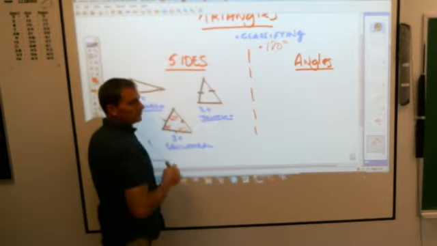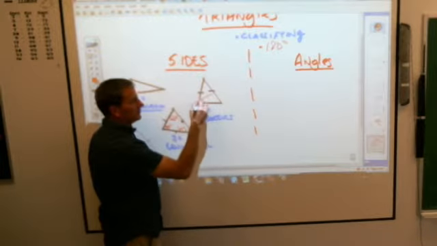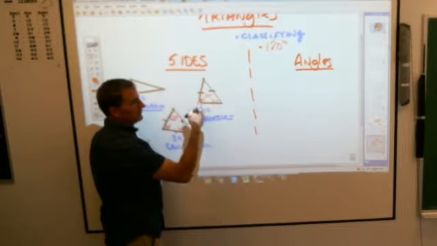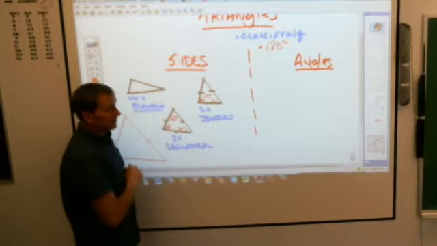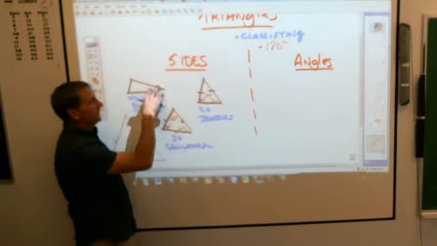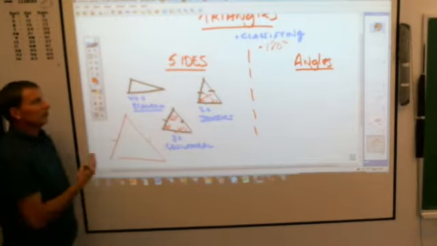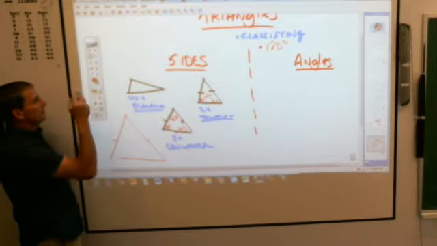And the thing about isosceles triangles, just like two sides are equal, so also are the angles that are opposite of those two sides. Those angles also will be equal to each other. So not only does it have two equal sides, but it's going to have two equal angles. So if they give you any one of these angles, you can figure out the third. The scalene triangle, there's not much you can say about it. It won't have any equal angles, and it won't have any equal sides. So, okay. All right.